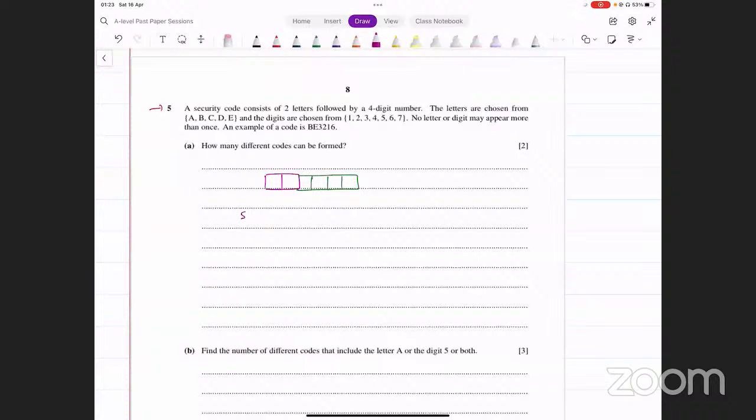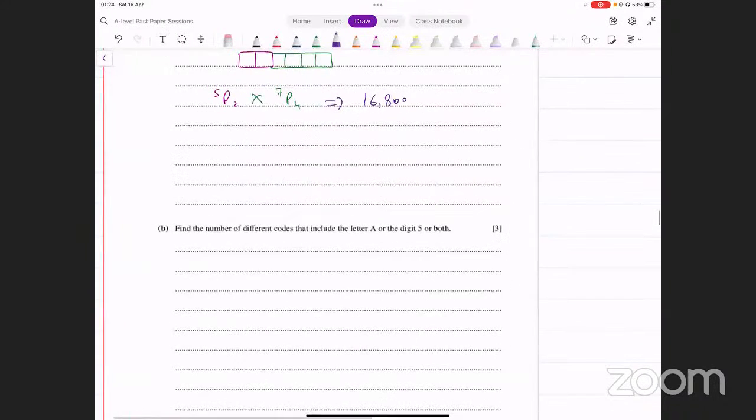So we can do 5p2 directly. या ये कर सकते हैं आप, 5 choose 2. पहले choose कर लें, बाद में 2 factorial से multiply कर दें. That's the same thing. 5p2 ये आ गया. Multiply by 7p4. 7 में से आपने 4 numbers choose करने हैं, उनको arrange करना है. That's what we get. And that's going to give you some result. या आप देख लें क्या आता है. 5p2 into 7p4. That's relatively straightforward, the first part. This turns out to be 16,800. Okay, let's move on to the next one.